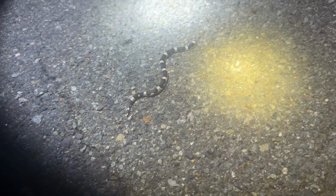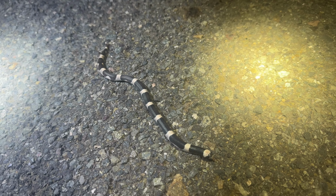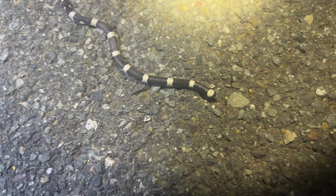That is a lifer for me right there, baby. Saddled leaf nose. Was not expecting that. That wasn't even on my radar. That thing is sick. It's been a long time since we've seen a snake, but that thing's thick too, huh? It's a little thicky. That thing is cool. I definitely gotta take pictures of that because that's a lifer, another lifer. Let's see what you got. Let me see that guy, Ronnie. I'll use your light. Oh, your light's too bright.